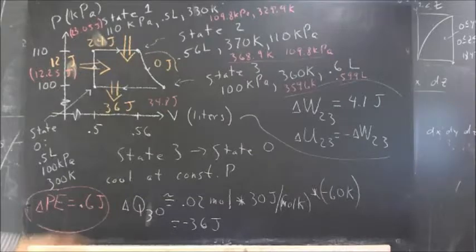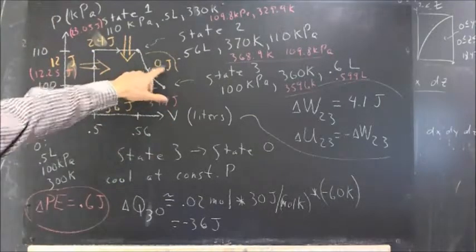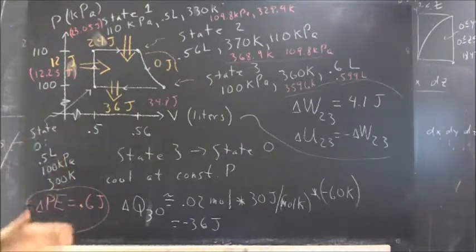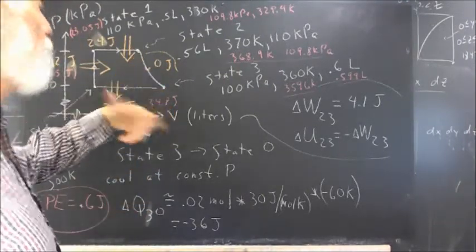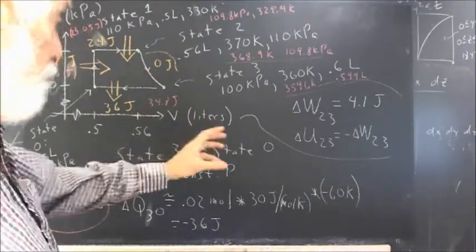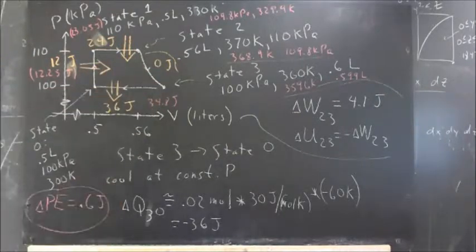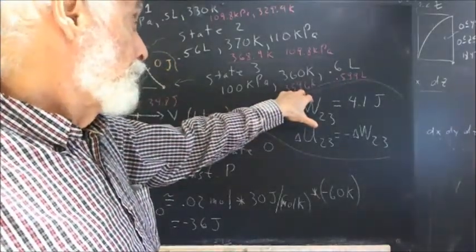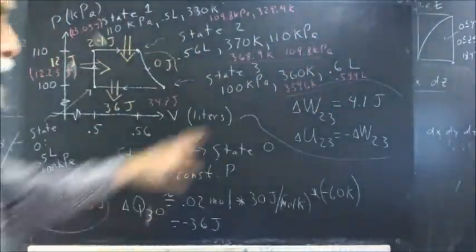Okay? Now, we do the adiabatic expansion, which we just reviewed. There are no joules of energy crossing the boundary of the system. In other words, the gas doesn't have time to absorb or release heat energy, although it does lose some internal energy to the work done. And we've just seen that. In this state, we have 359.6 kilopascals, 0.599 liters, as opposed to the 360 and 0.6 liters. Very close, but slight differences.